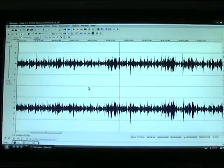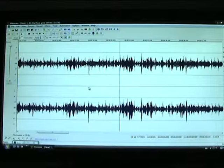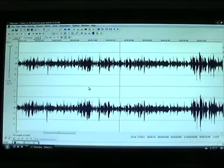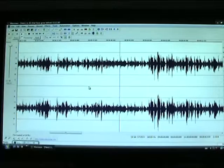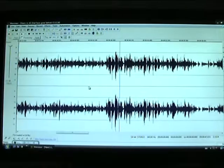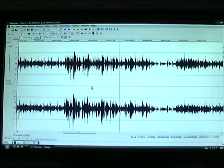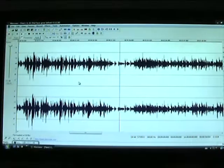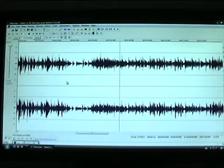And the whole thing about mastering is what you're trying to do is reduce the dynamic range so that the material is more suitable for broadcast and listening in a variety of environments. In recent decades, compression and the addition of a lot of gain, which increases the effective loudness of the piece, it's become a bit of an arms race. So if you listen to a contemporary popular release, it's incredibly loud, and that's really what the market seems to demand now. But back in the late 60s and the early 70s, although compression and some gain addition was applied to recordings at the mastering stage, it was nothing like it is now.